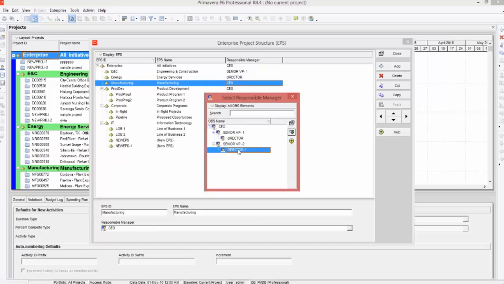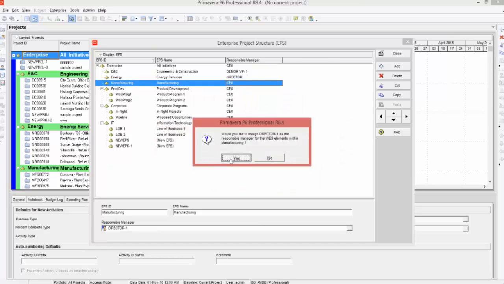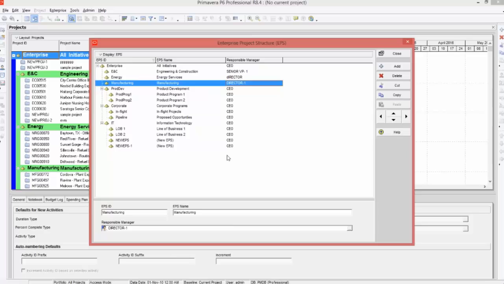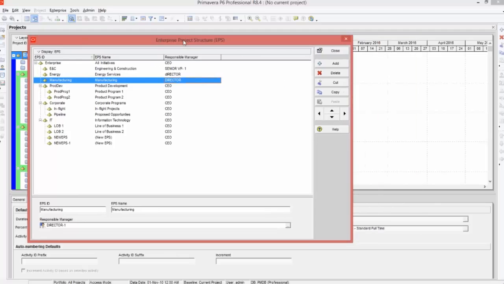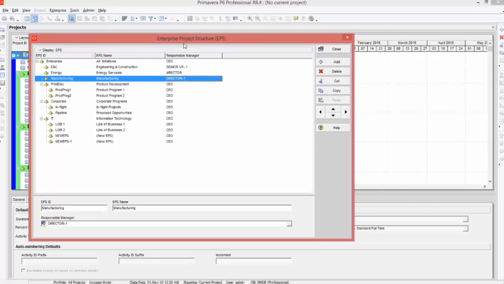Likewise, you can assign the responsible persons. So this is how you create OBS and EPS. After that, you can connect it. All right. So you understand how to create OBS, EPS, and connecting OBS and EPS. Is that clear? Shall I close this one and go to the next topic?